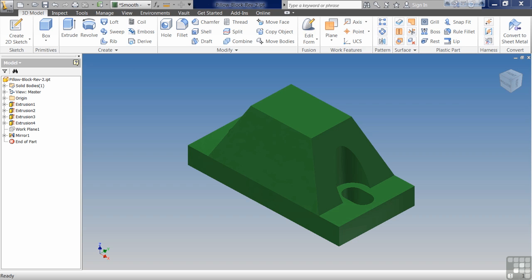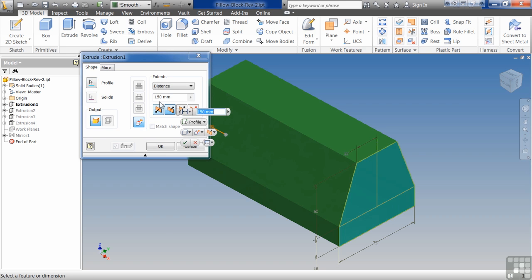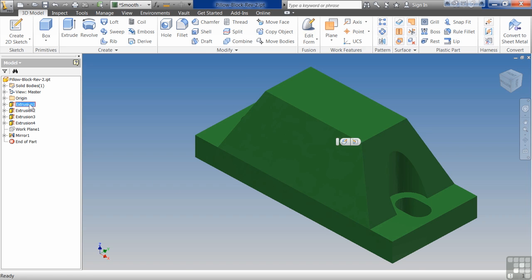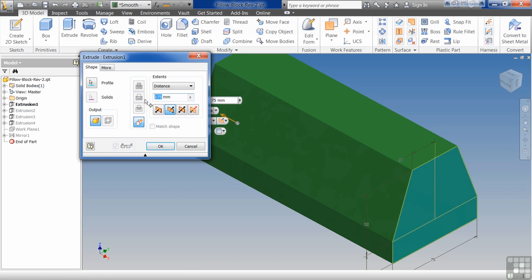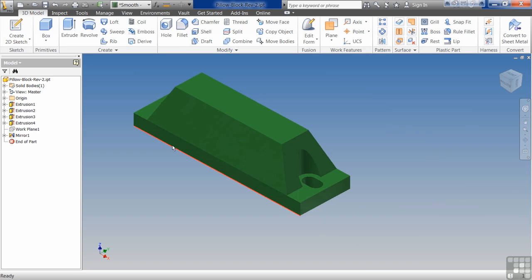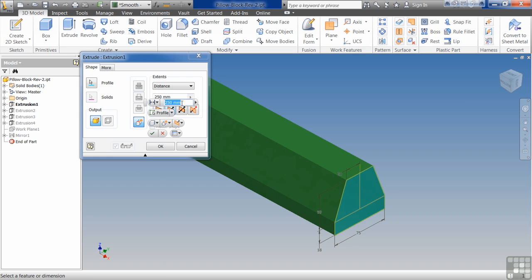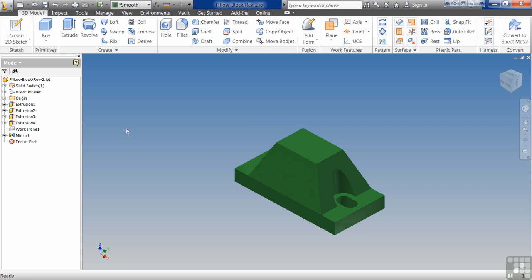So to start out with, the easiest way to edit a feature is to come over to the browser. Say, let's edit this base feature here. Double click on it. Change this to 175. Hit OK. And the part's automatically updated. We could go to the extreme here. And you can see basically before we can even click OK and see it, it automatically updates it for us and creates us the new part. Goes the other way as well. Goes back to what it looked like.